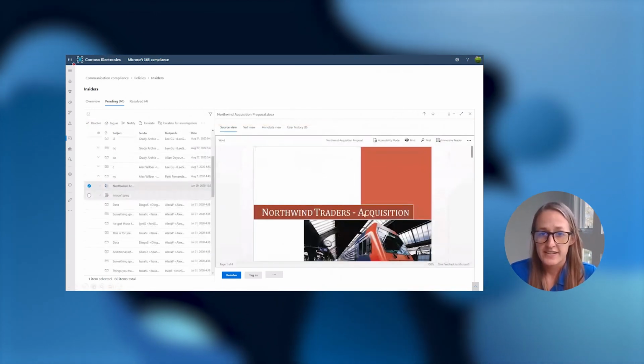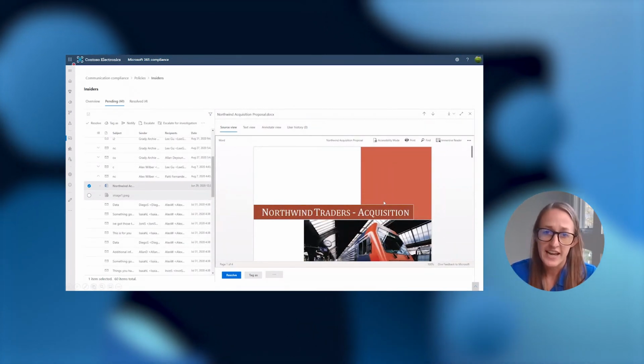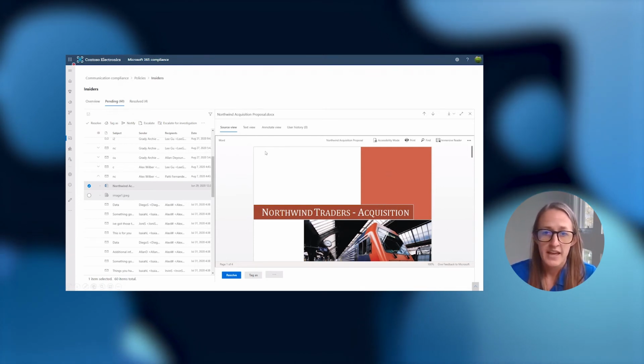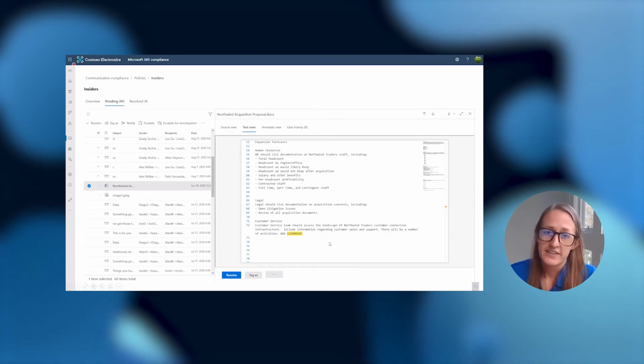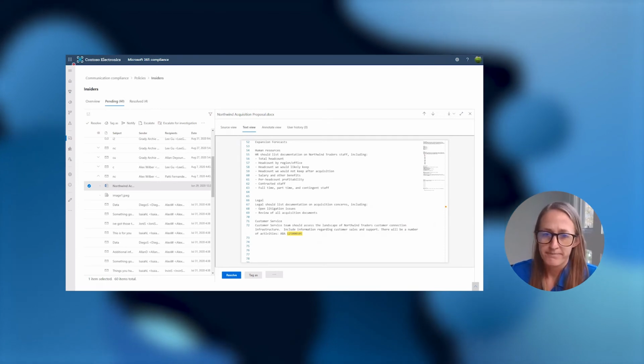In addition to text, the solution also flags email attachments and gives you inline viewing of the attachment. Again, at first glance, when you see this rich view, you might not realize why the attachment was flagged. However, when we flip over to the source view, we again can select the orange tag on the right-hand side of the screen to navigate to the text flagged by the policy, saving the reviewer time and effort.